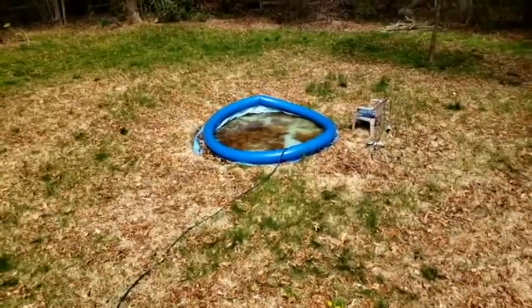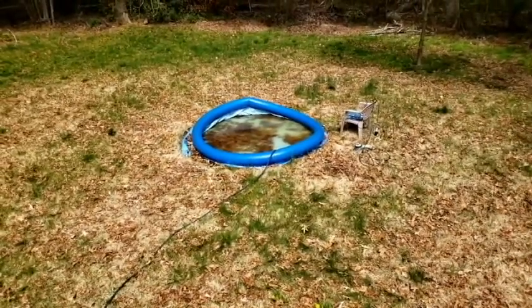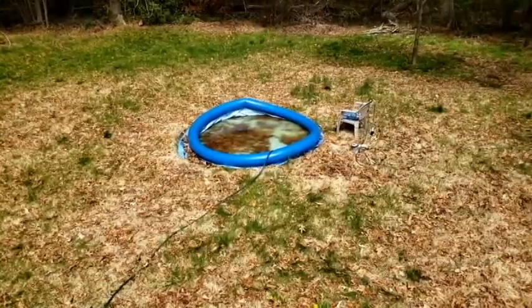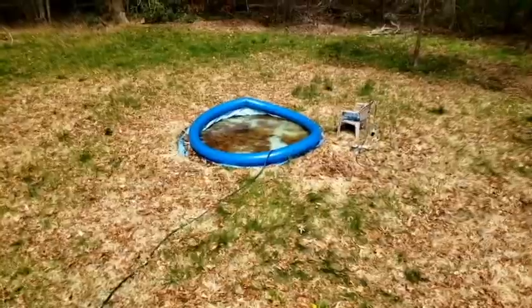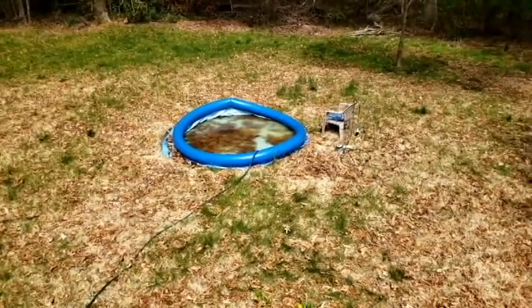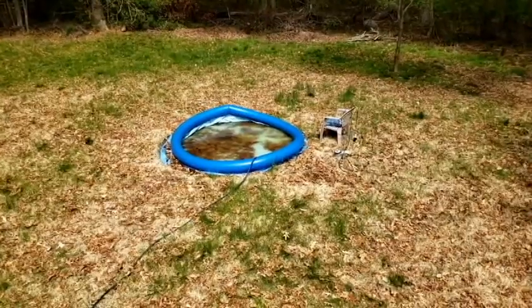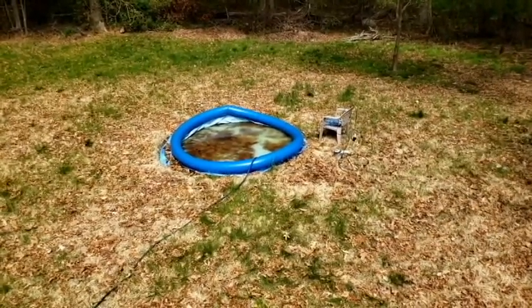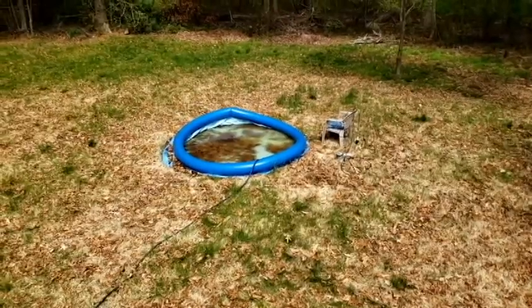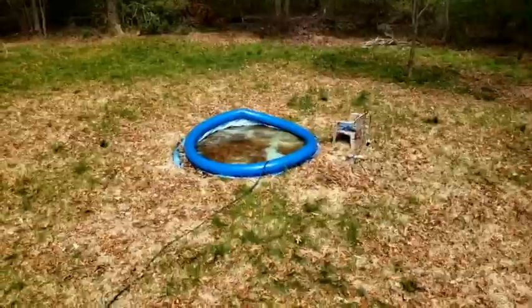So I put the shock treatment in it. I'm putting more water in it, but I haven't plugged it up yet, so I'm going to let what's in there leak out to get all the grossness out of there that I can. But it was dark green 2 days ago, and now it's just cloudy. So the big pain in the ass is going to be getting all the leaves out of there. But lesson learned, don't leave it out all winter.